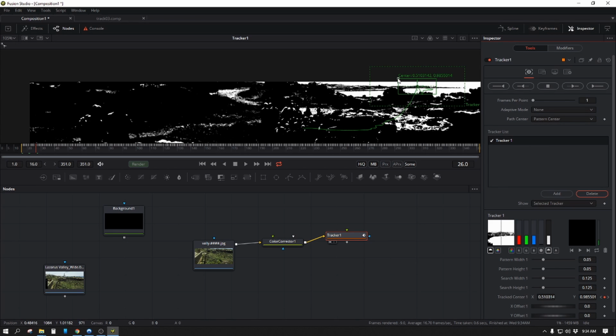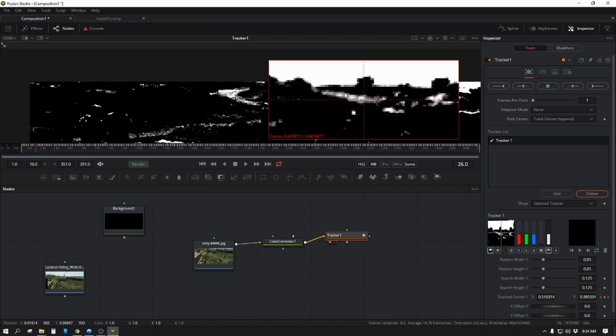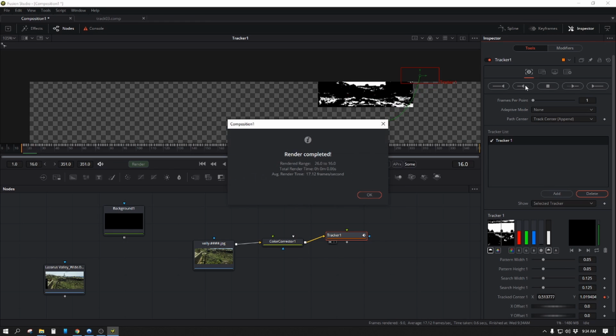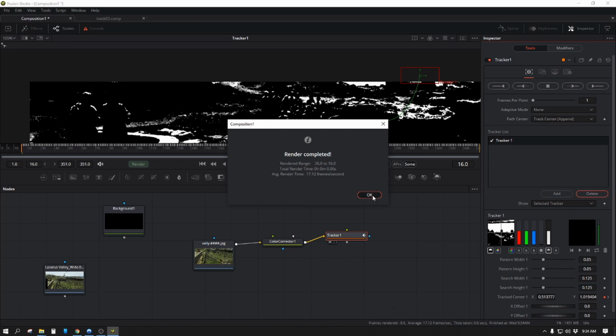Now, if I go ahead and move it, it's going to move my track data. In After Effects, you hit, I believe, the Alt key and move it, and you're able to reselect a region without moving your tracker itself. In Fusion, you just have a pull-down menu right here. So you pull it off that way, just go ahead and retrack. See, and now it's fixed.